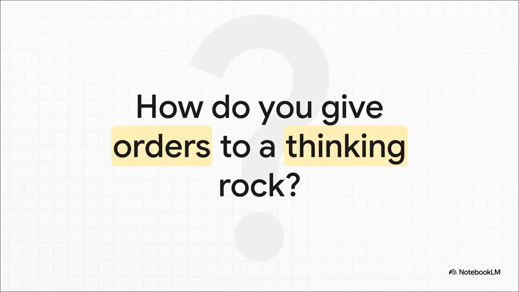So here's the fundamental problem we have to solve. We think in these complex, messy, nuanced languages, like English. A computer, though? It only understands incredibly simple, direct commands. It's just ones and zeros. So how in the world do you translate a complex thought like, "hey, show me a funny cat video," into a language that a tiny piece of silicon can actually understand and execute?